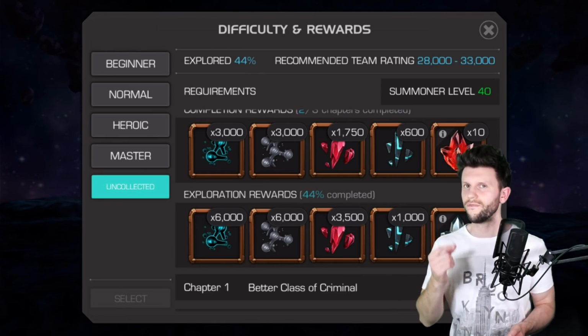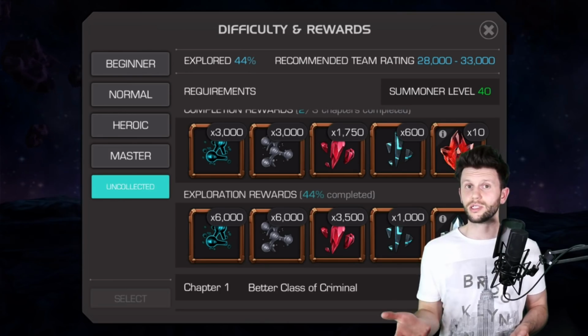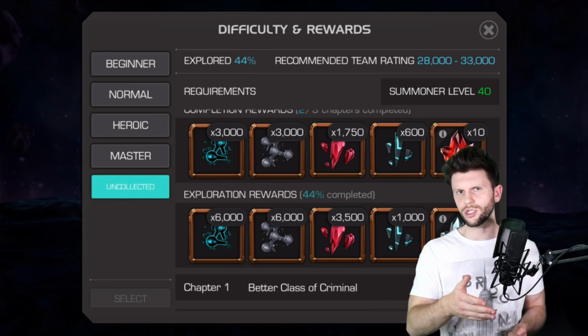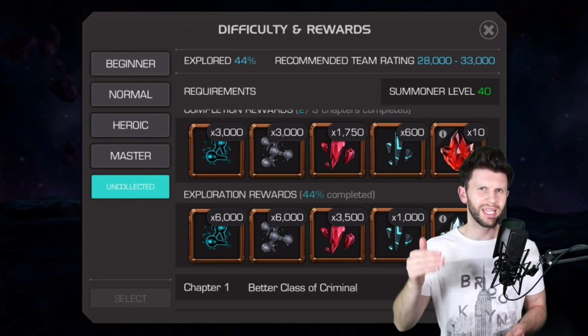Next up, we have got event quests. Monthly event quests and other kinds of events do come along where 6-star shards are on offer. As the game progresses, the same way it did with 5-star shards, you're going to find the amount that you can get each month increasing and increasing.